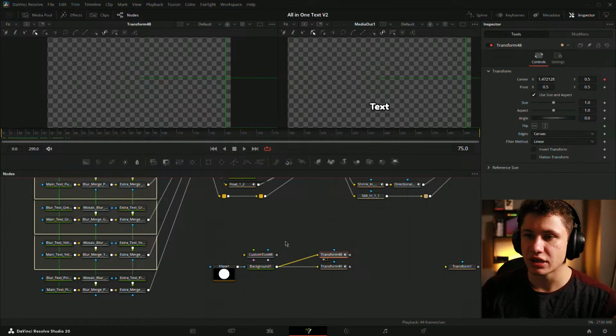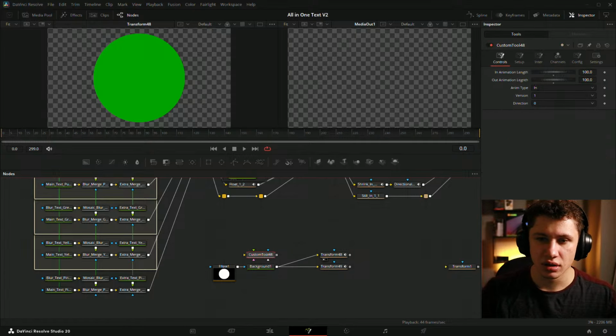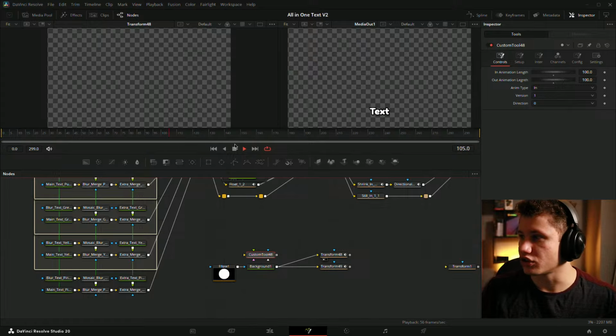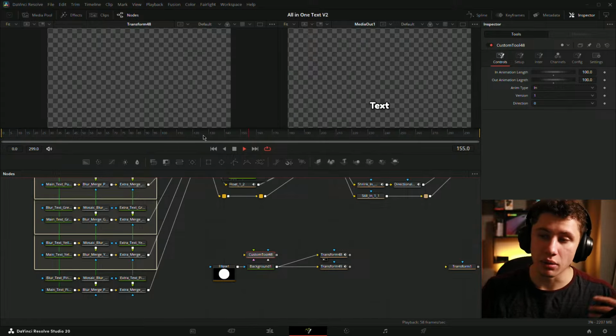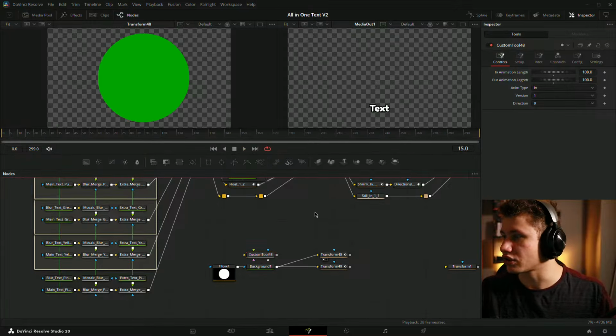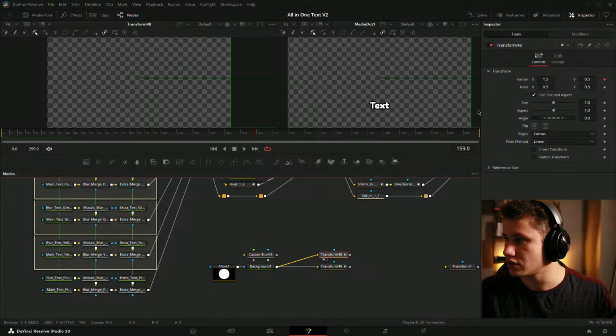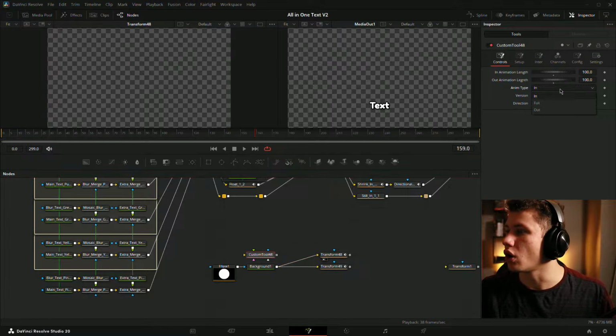So if I pull this transform into here, this is my theory test, I can actually watch this move in, or well, in this case, move off the screen, then slide back onto the screen, which I don't have at the moment because I have just the in.